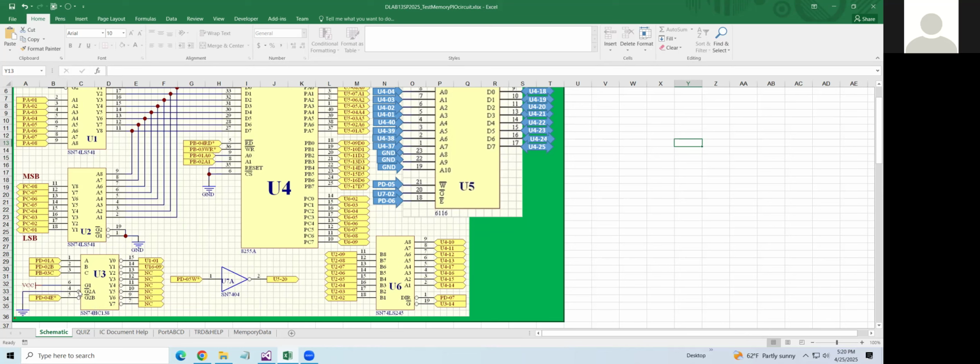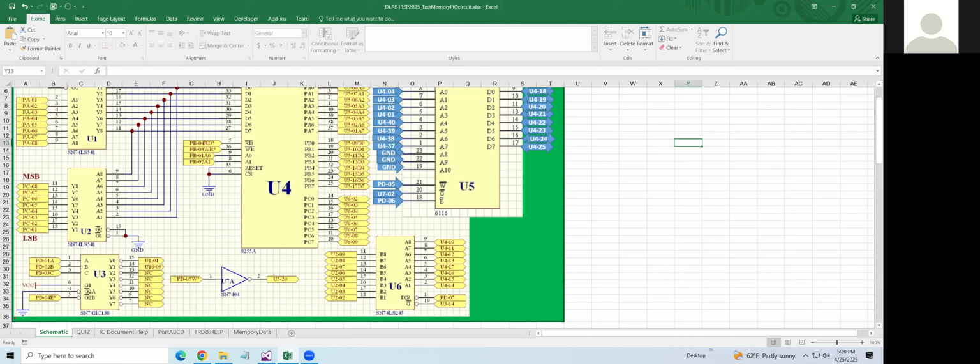Pin number 4, enable must be ground. And pin number 5, they connect to PD0E. If you want U3 working, PD0E must be 0.